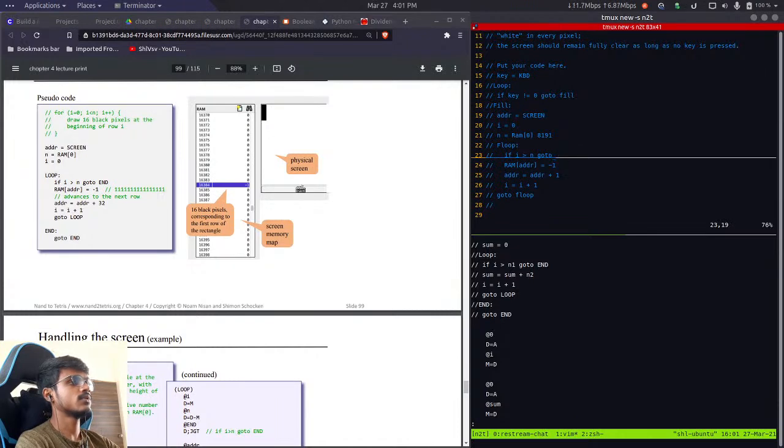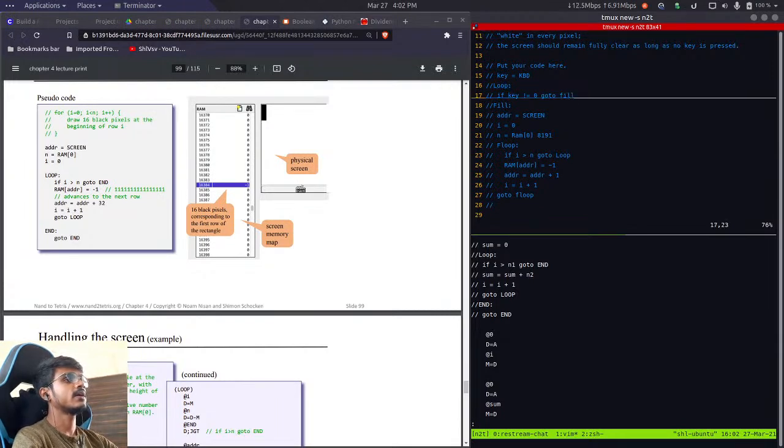So it will be loop in this case. Go to loop. We won't have an AND condition. We go back to this, right? And now again, if the key is not equal to 0, we'll keep it filled.